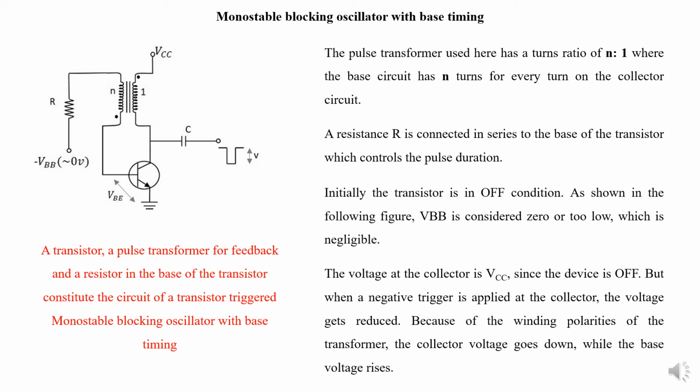In this case, this greatly decreases the collector current. Due to this, the drop across the collector winding of the transformer also starts increasing. This further reduces the collector potential and also increases the base potential. Hence, if we keep allowing more current to pass, it results in a further drop in the collector potential. This process repeats in a loop, providing regeneration, and the transistor is driven into saturation.